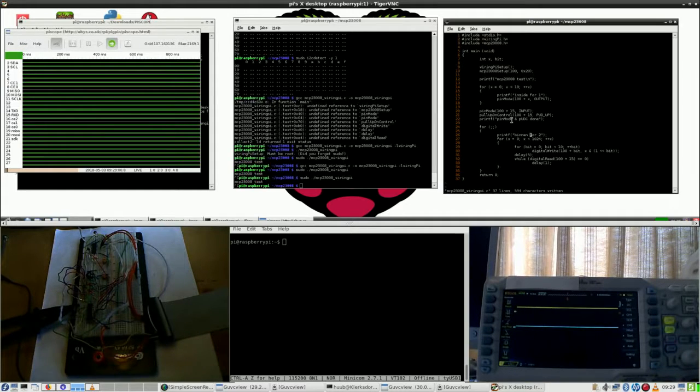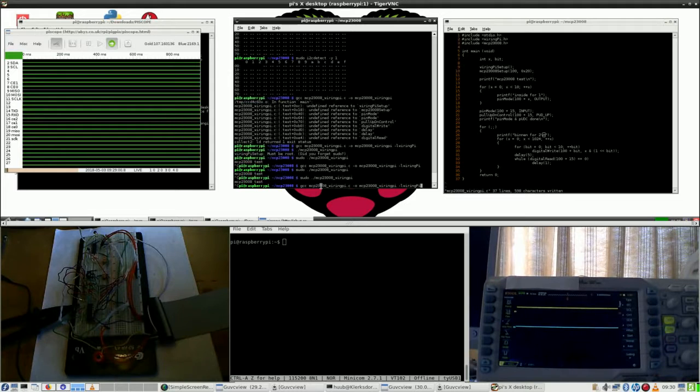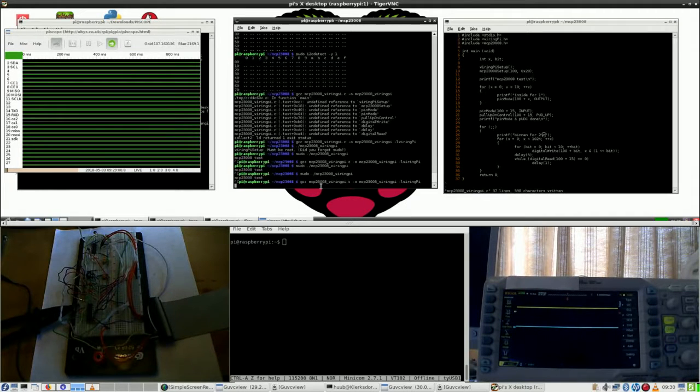Also, I noticed that I should add new line here, and I should add new line here, but that is just cosmetic.